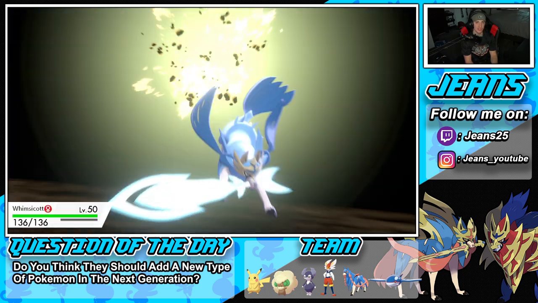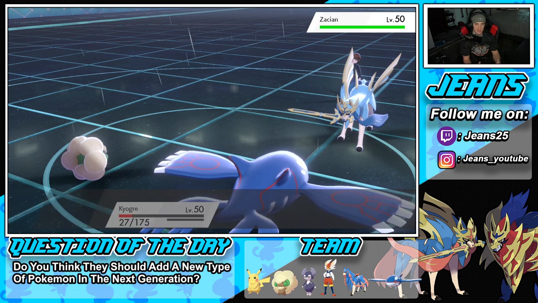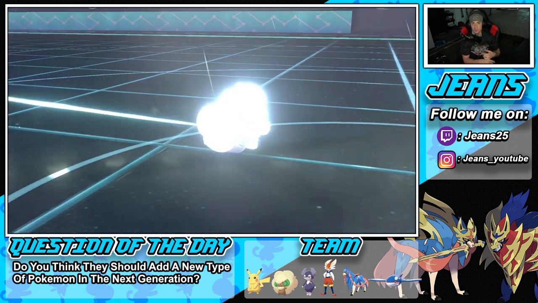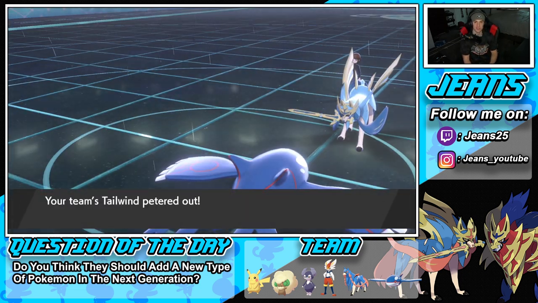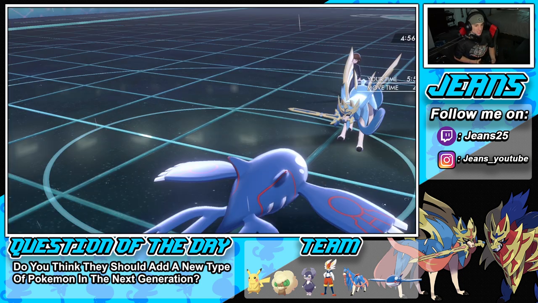Yeah, Whimsicott finally drops out after him just allowing one of the best support monsters to stay in the battle the whole time. We were helping hand, we were taunting, we Tailwind. The only move we didn't use was an attacking move, and it worked out perfectly for us. So now we can bring out Zacian. This one's pretty much GG's.